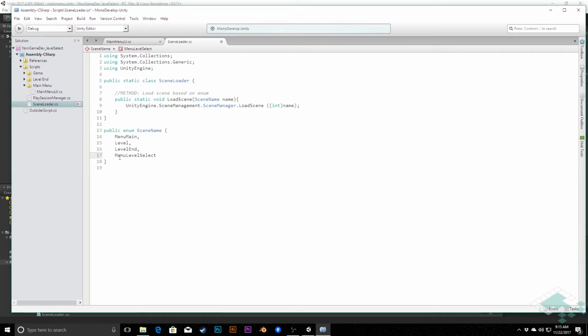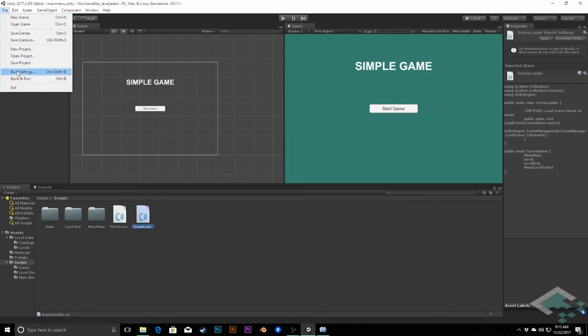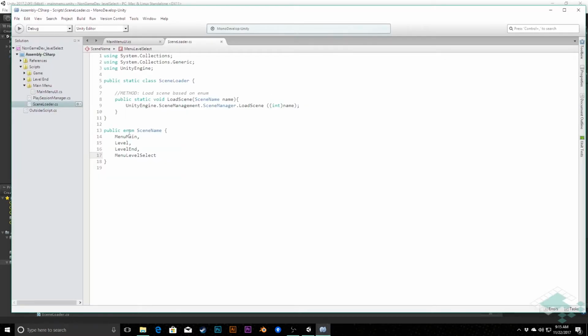And I'm starting this with menu rather than putting it at the end, so that when these come up in alphabetical order when we're doing our code, the menus will be together, so we know that they are kind of grouped together. So we'll save that quickly, and I do also want to make sure now, I'm going to jump back to the inspector, we're going to go over to build settings, and we're going to want to add that level select scene to the end here as well, making sure that we maintain that this order is the same as this order here, so that our scene loader will always work properly.